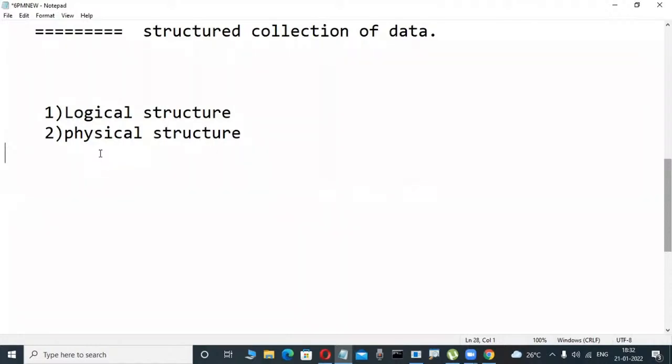Okay, logical structure only. Really, I am also working in a logical structure. You are also working in a logical structure. You, a Java or .NET front-end programmer, are also working in a logical structure. I agree, the logical structure of the database. But what is that logical structure? Suppose DBA persons are there, those persons are working in a physical structure, don't worry. But what is that logical structure at least? Logical structure means nothing special.